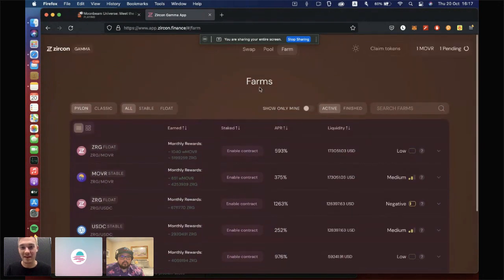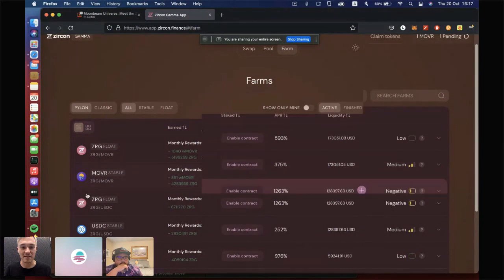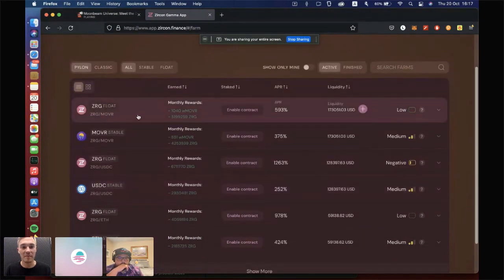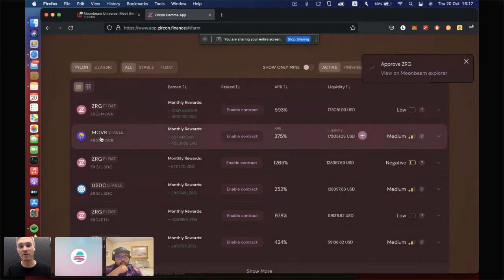So this is the tab with all of the farms that are currently active, and you can see a few things here. First of all, there's basically two farms for each pool, because one farm is for the float, which represents, for example, ZRG here. And you have one farm for the stable, which is, in this case, the mover.